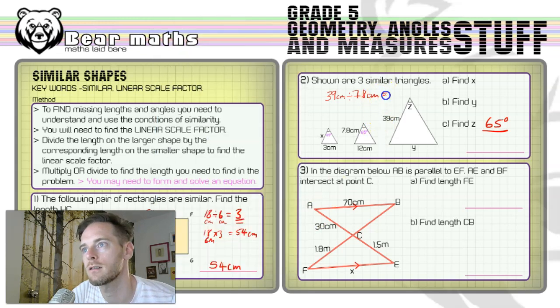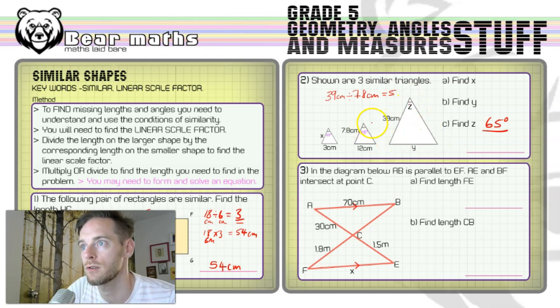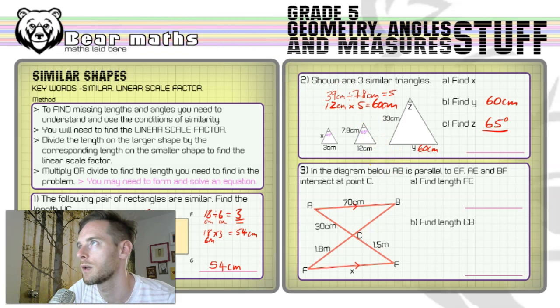So I know that that middle triangle there is 5 times smaller than this large triangle here, or the dimensions are. And then all we have to do is multiply the 12 by 5, so that is 60. 60 centimeters, 12 times 5. That found me Y. So 60 centimeters is the length here of Y. I'm going to get rid of that working there so we can do the working for the other one.